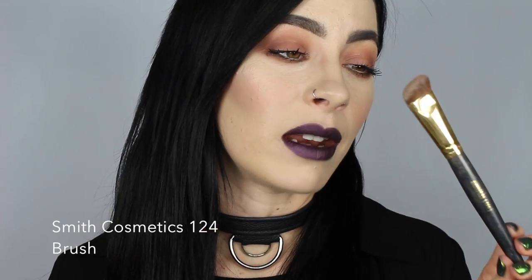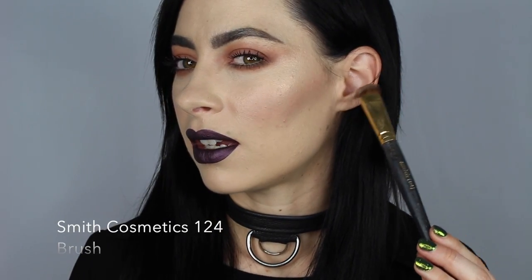So lastly, this brush here, the Smith 124. This is a brush that I've had in my collection forever and I haven't really used it too much until now. I've just started to re-love my Illamasqua Holo cream pigment, which is a really good kind of cool top shade for pale skin for a contour, but this brush is absolutely perfect for cream contour.